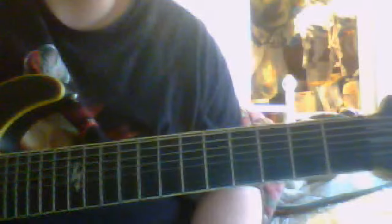Don't mind doing it for anyone who wants to learn Hotel California. That's the song I'm teaching, by the way, by the Eagles. I'm going to play the verse and the chorus once, teach you an improv scale you can use for the solo, and then after that, I'll go over the ending, the little ending lick, way up at the top of the neck.